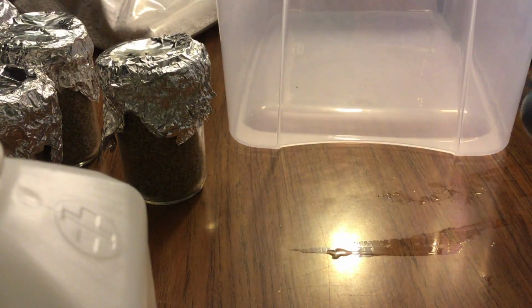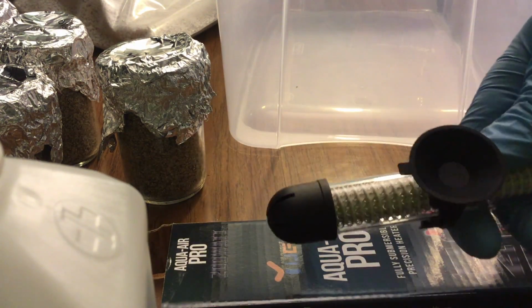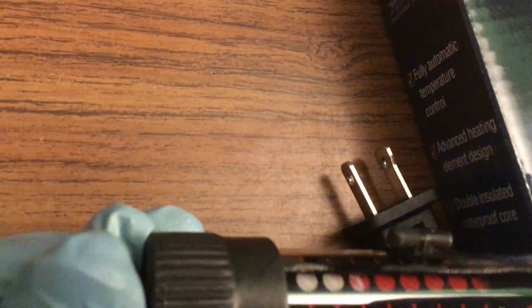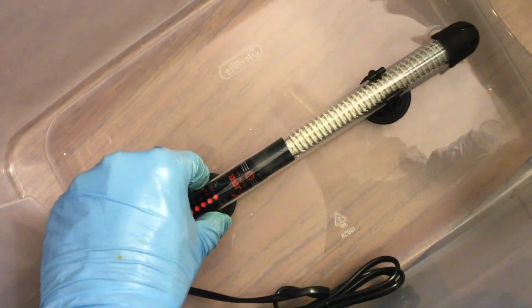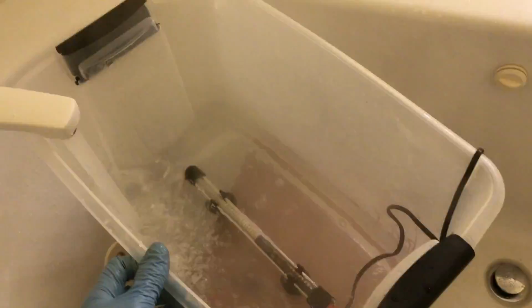So now we're going to set up the incubation chamber, and we'll take out this aquarium heater. It is designed to be fully submerged in water. We'll set an initial temperature. I set mine to about 86. This requires a little trial and error. The actual temperature in the incubation chamber is going to be a little bit lower than what you set this heater to. We'll use those suction cups on the bottom to stick it to the bottom of one of the totes. Next, we're going to fill this tote with some warm water.